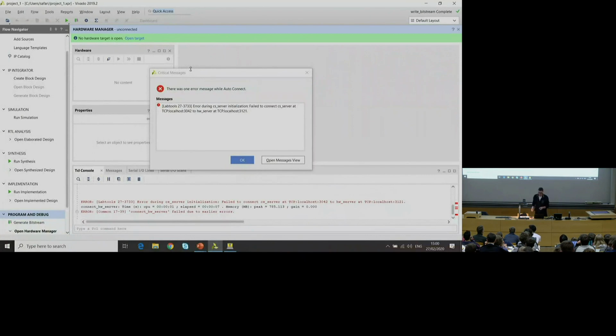After this step, you are basically programming the FPGA. Right now I'm getting this error which says the port is being used by another application. You'll also be getting similar issues in the labs, and hopefully the TAs in the labs will help you solve these issues.